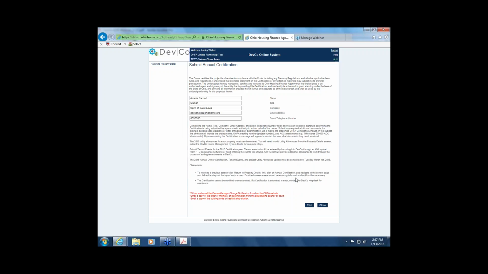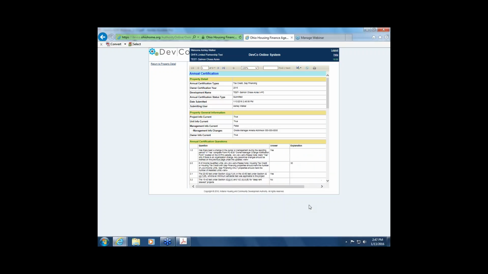You should now select Print to save or print this for your records. This brings up an Excel-based document that'll include all of your answers that you completed on the annual certification. And to save it, the best option is to click the Export button and select PDF.